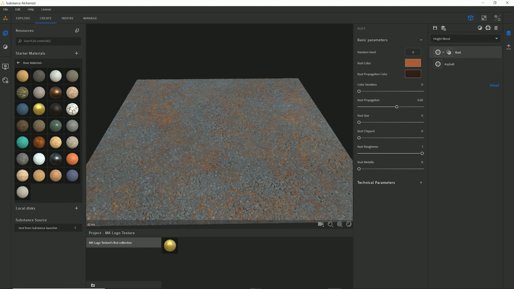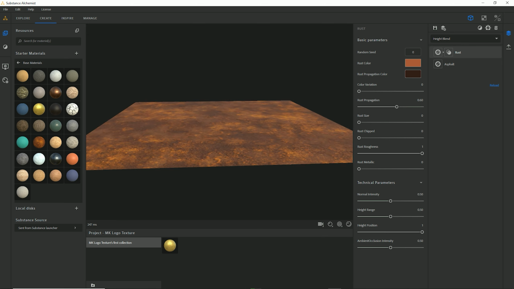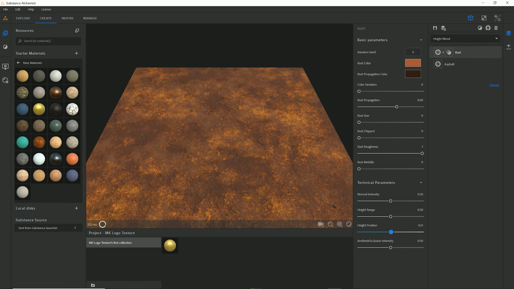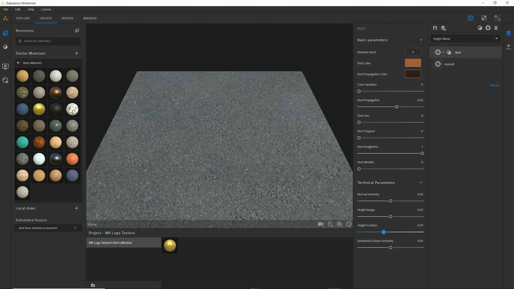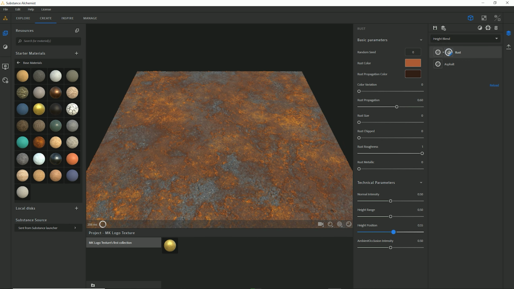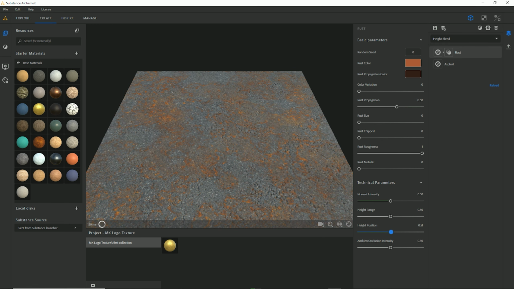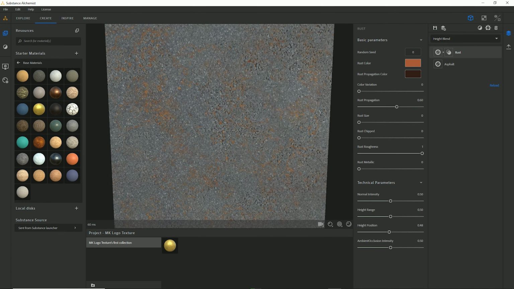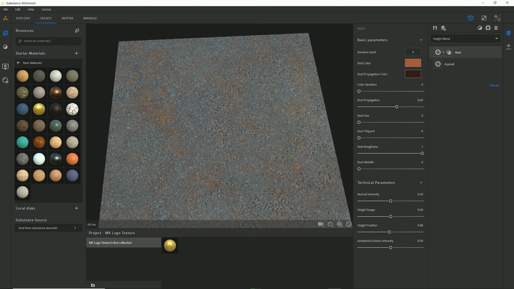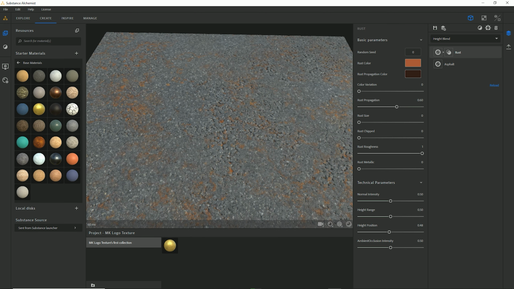If I go to my technical parameters and take this height position and move it all the way down, it completely disappears. And if I move it all the way up, it completely takes over because of the height position. So if I want to give it some nice wear and tear, I can move it a little less than halfway, like 0.48, just to give it that little weathering that you might see on a concrete sidewalk.